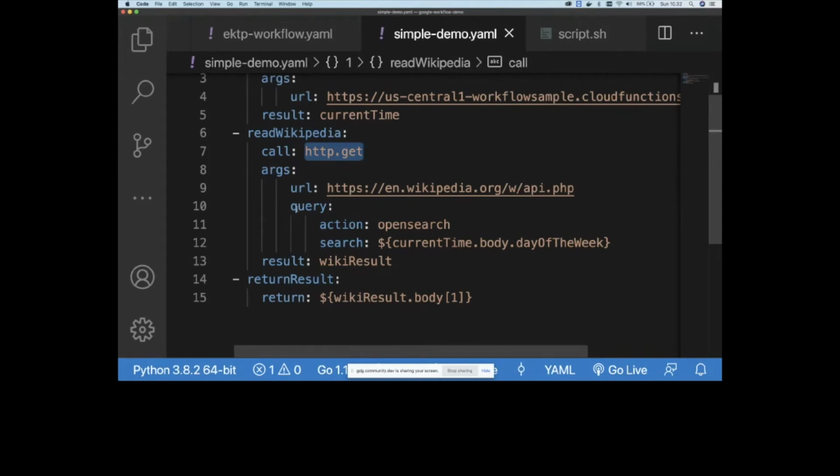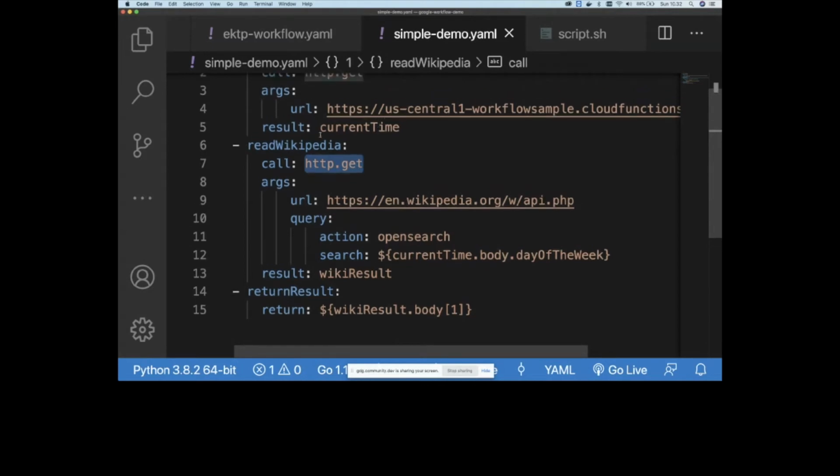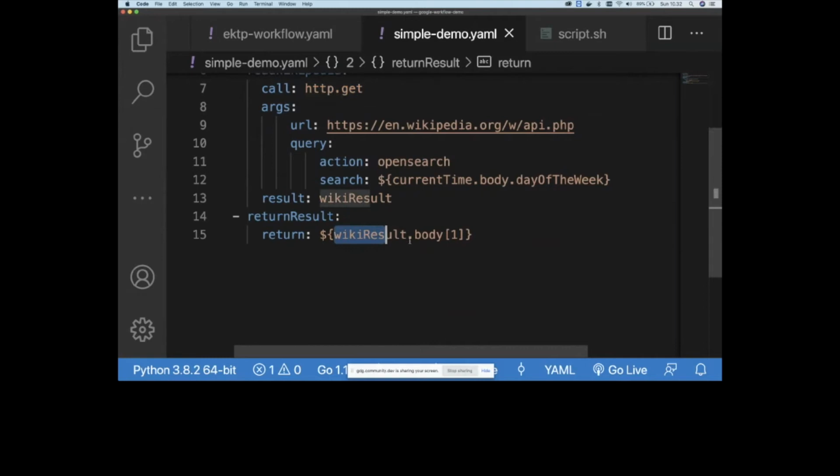It depends on the request. In here, I give the parameter action with the value opensearch, and then the value for search as the current time, which is the result that I got from the previous step. And I can access the body and the day of the week. And once I got the result from Wikipedia, basically I will just print out the information here.